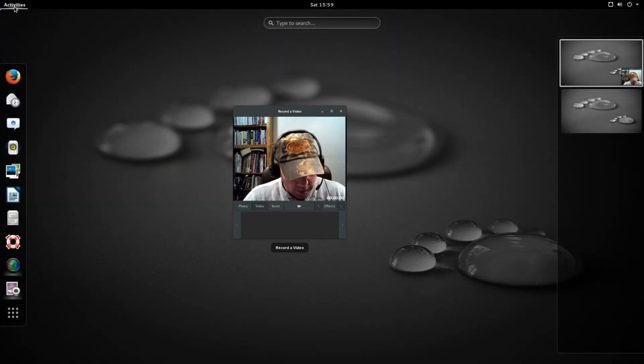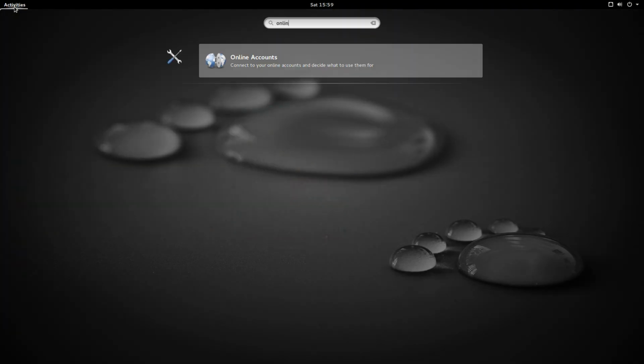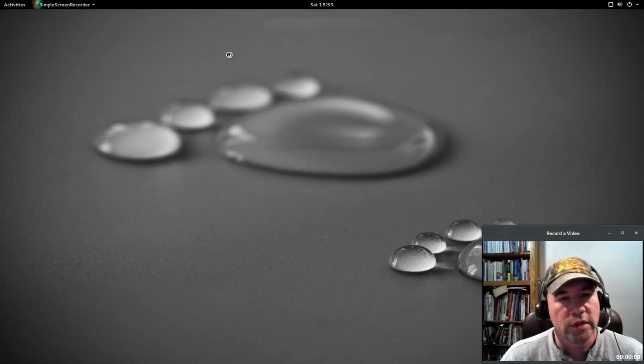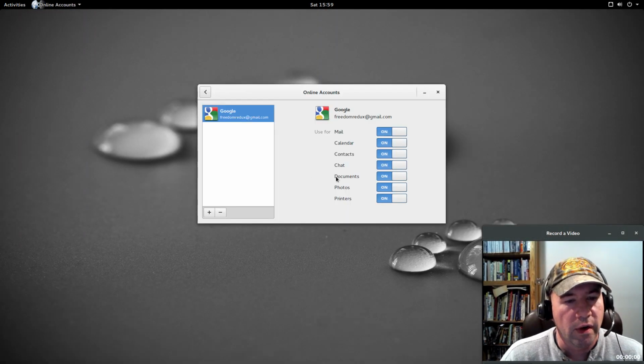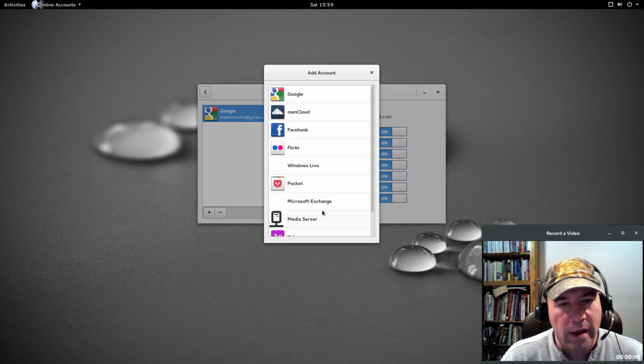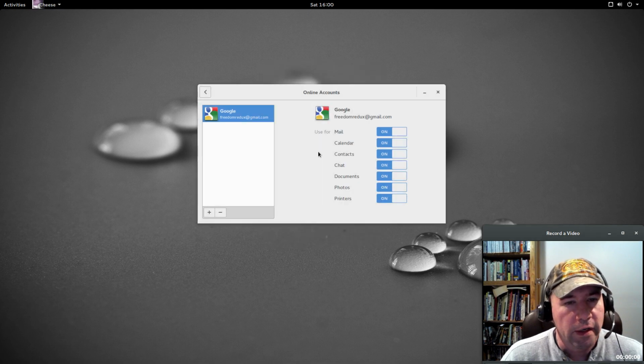It's also another thing, and this is becoming more and more common with distributions these days, online integration. You can go in and add OwnCloud, Facebook, Google, Yahoo, all kinds of stuff, and integrate it pretty seamlessly with your desktop.